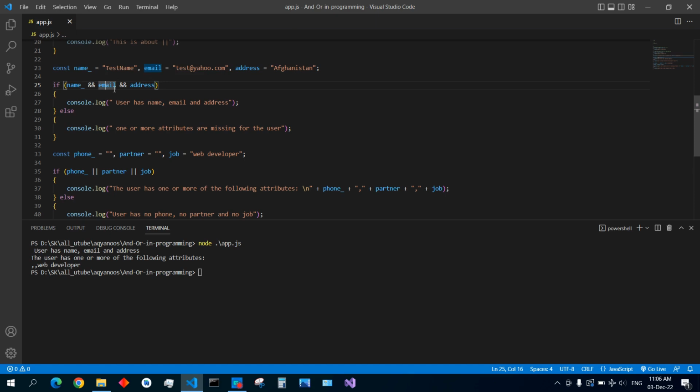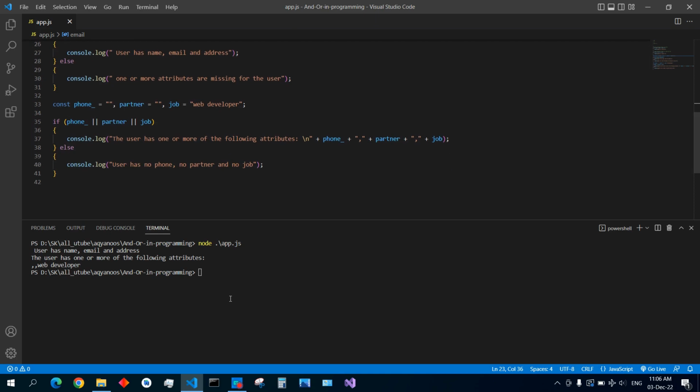It will be false, so it does not check the address, and it goes to the other part. And I remove here the job as well, so that it checks true, true, true, but none of them is true, so it will come to the other part.